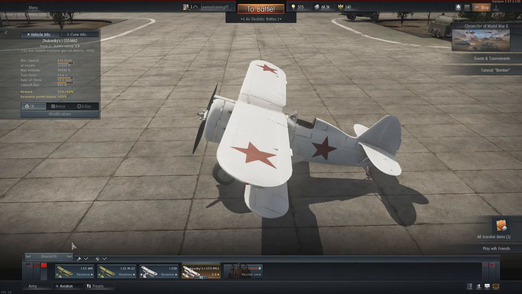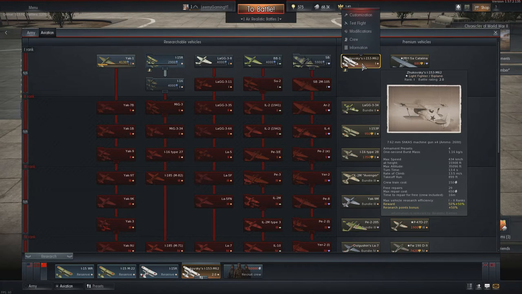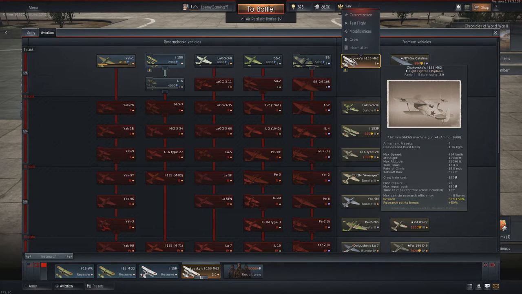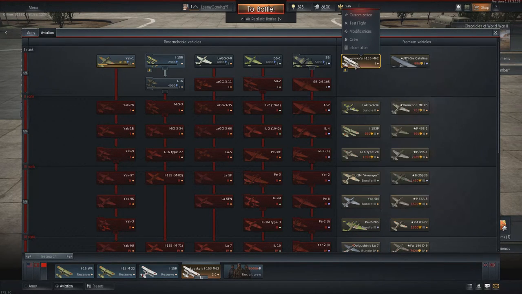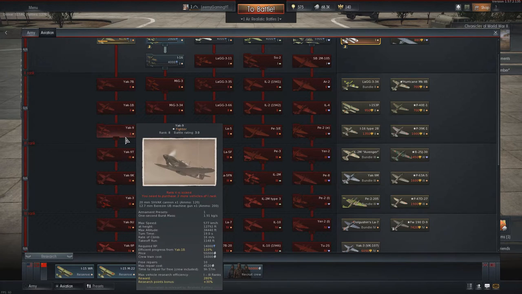So the first plane we're going to go for, tier 1, is the Yak-1. This is a 2.0 plane, so this is the one we're going to talk about, the battle ratings. Just because it's a tier 1 plane does not mean it will always reach tier 1, right? It does not work that way. We have a Yak 3 here, it's a 3.0, we have a Yak 9U, it's a 4.3. That's a big difference, so they'll never meet each other.